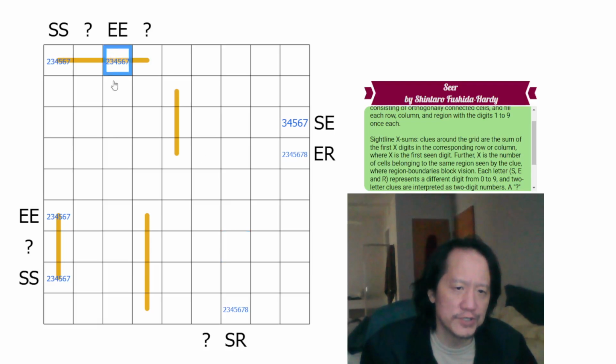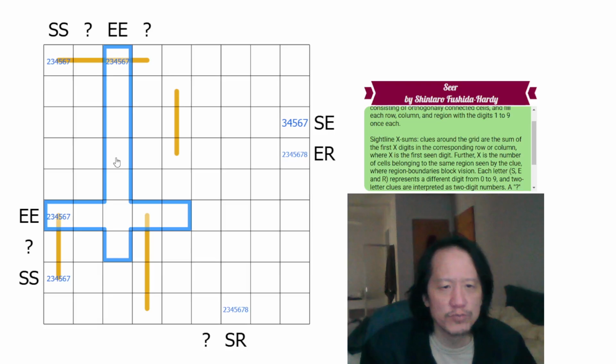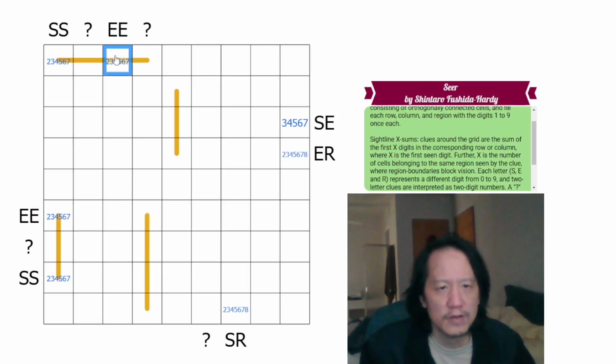If this were a 7, could this ever be 2? Well, if this is 7, it has to be at least 33. It has to be 33 specifically. So then this would be 33, which would require it to have 5 digits. So this would be 7. Could it be 3? No, because it would have to specifically be 5. So that's not possible, because then this region would be at least 11. So this can't be 7.